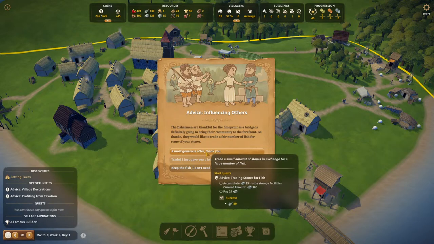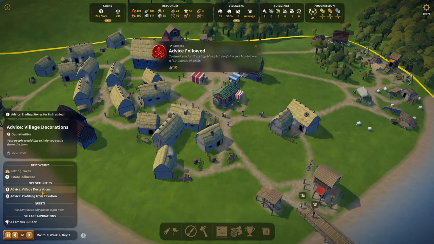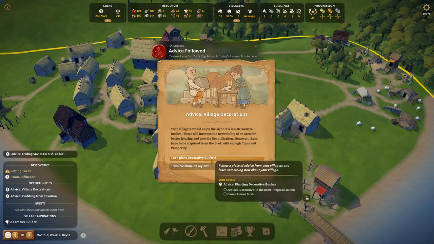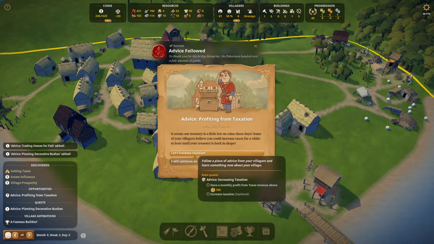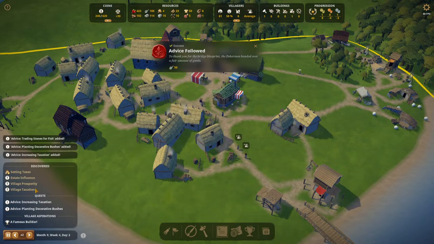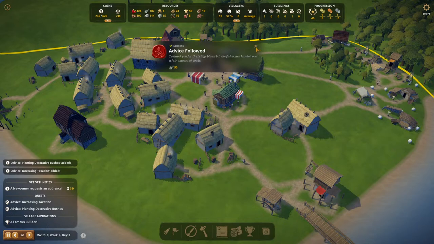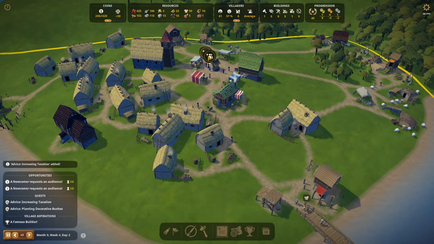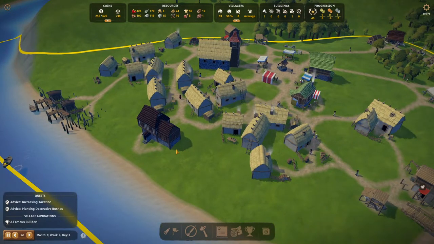Accumulate 25 stones. Well, we have that already, so that's fine. Let's trade it. And advice, village decorations. Let's plant bushes, that's good. Profiting from taxes. Let's increase taxation. Have a monthly profit from tax revenue above 100. Well, we should have that already. So those missions should be fine. We followed an advice. Yeah, we got 50 fish. Very nice. Got some more people in here.